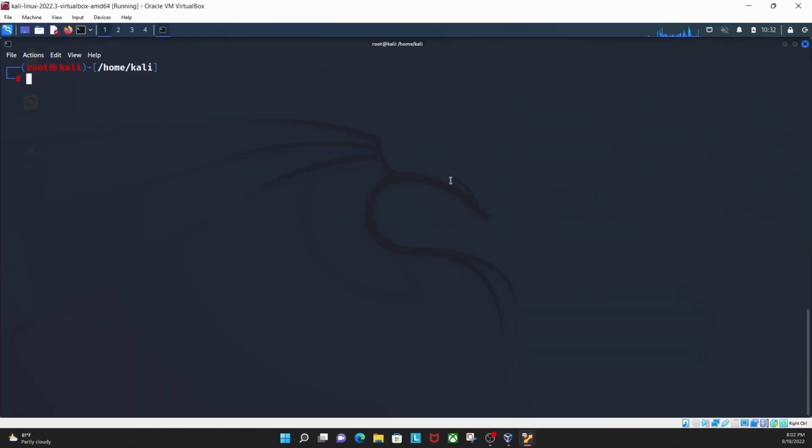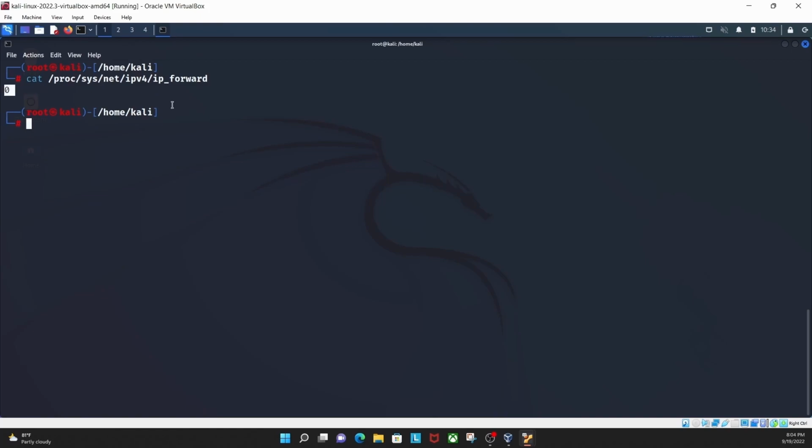Before Dsniff is used, make sure IP forwarding is enabled. Use the cat command on this path: proc, sys, net, ipv4, ip_forward. We're working on IP version 4. I press enter and see 0.